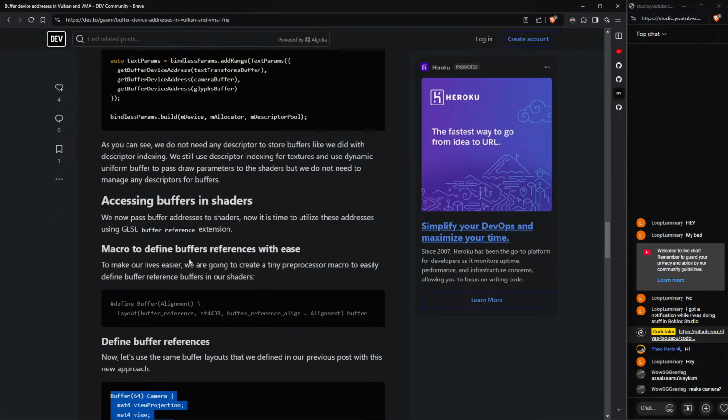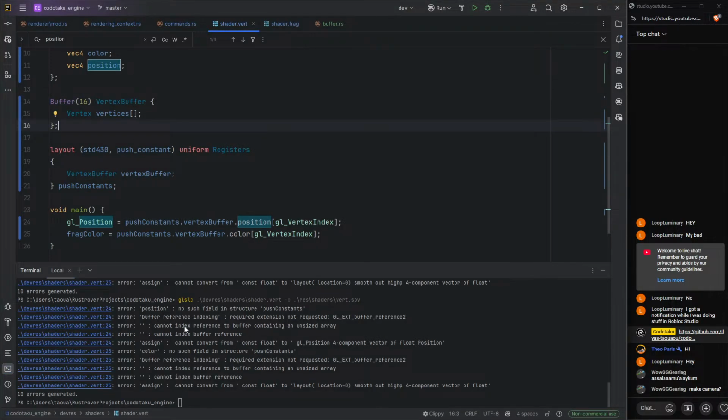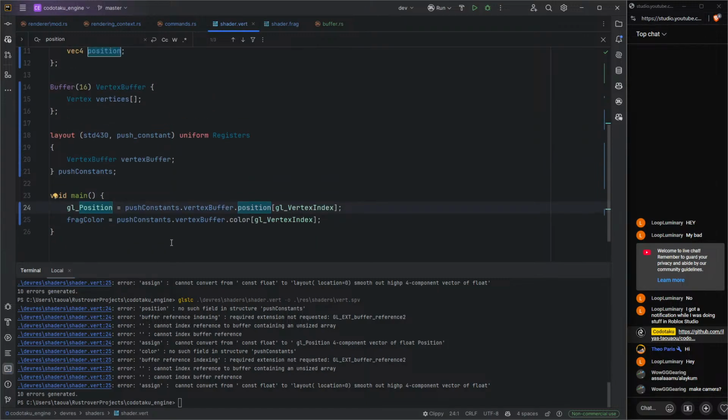Let's see if there's anything else. Items. Oh, struct, here you go. Oh, my bad. I see what's up. My bad. Vertices.